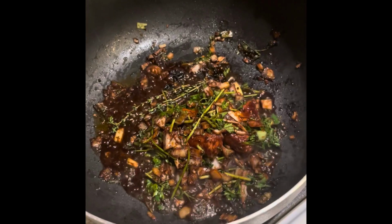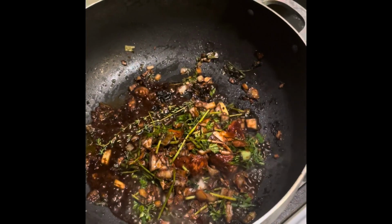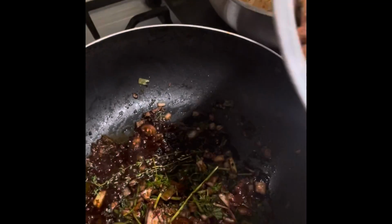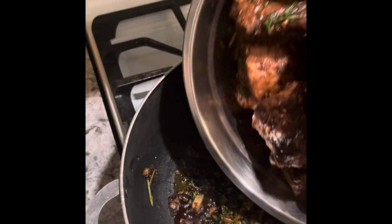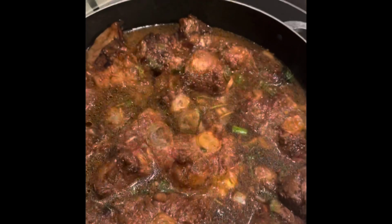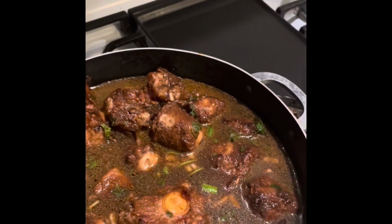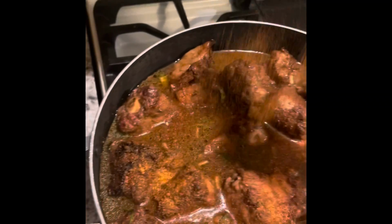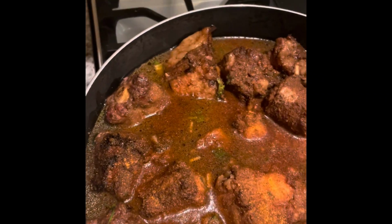Ingredients in here, and then also included a thyme leaf. So now I'm about to add these oxtails back. There we go. All right. Okay, added about 4 cups of water in here. And now I'm about to add my oxtail seasonings in here.